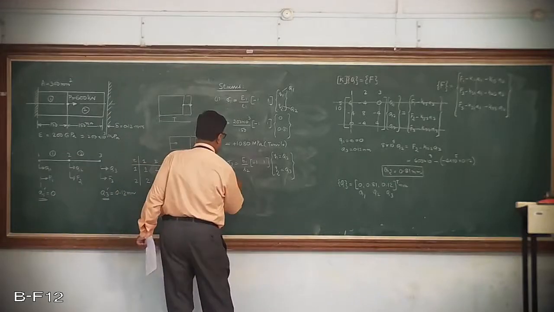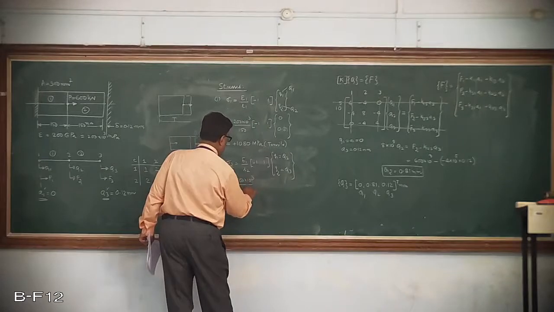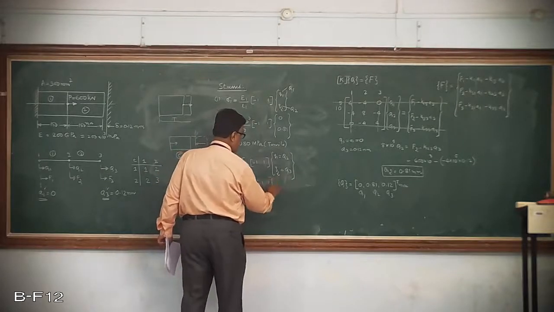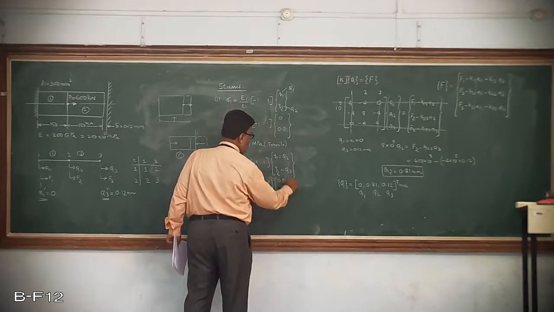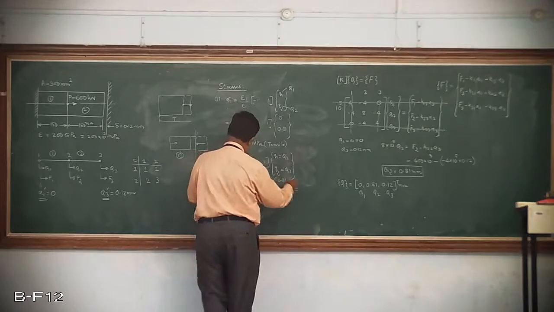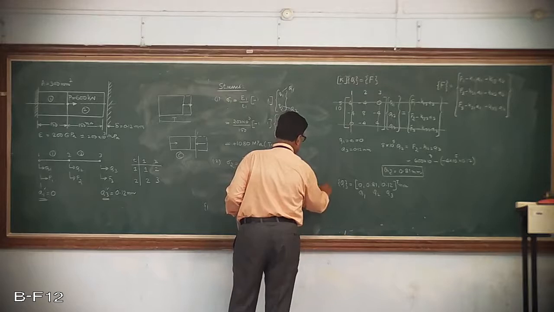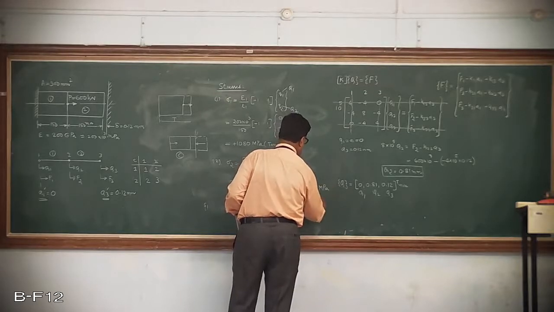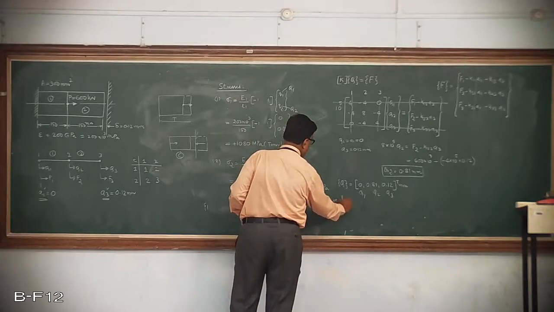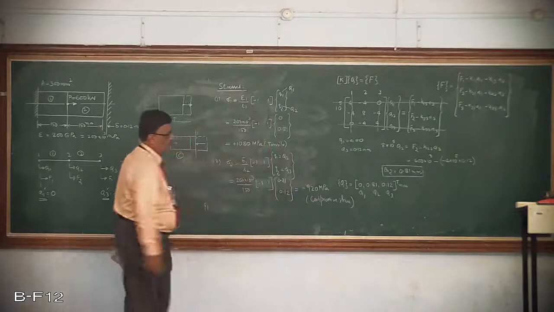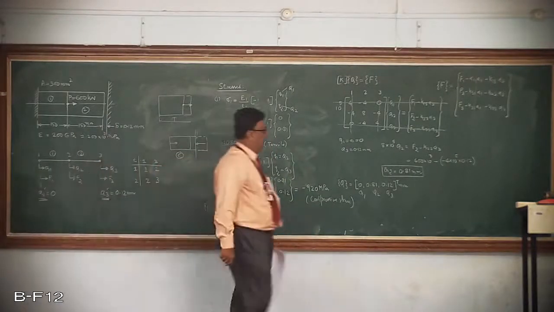Since the material is the same, 200 into 10 raised to 3 will be there, 150 will be there, minus 1, 1 will be there, and here 0.81 as well as 0.12 need to be taken. When you calculate this, as expected, I will get a negative sign. That means I will get a compressive stress. This will automatically tell you the type of the stresses induced and their magnitude.